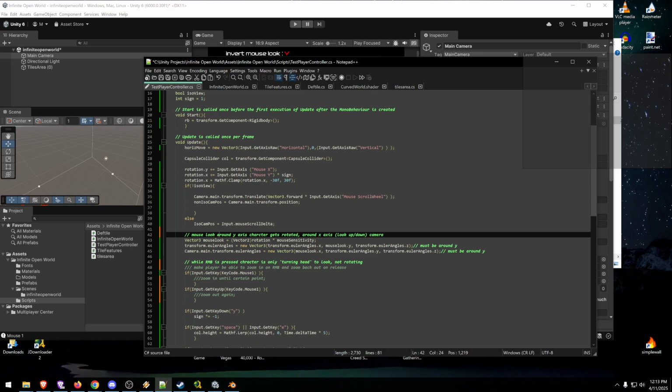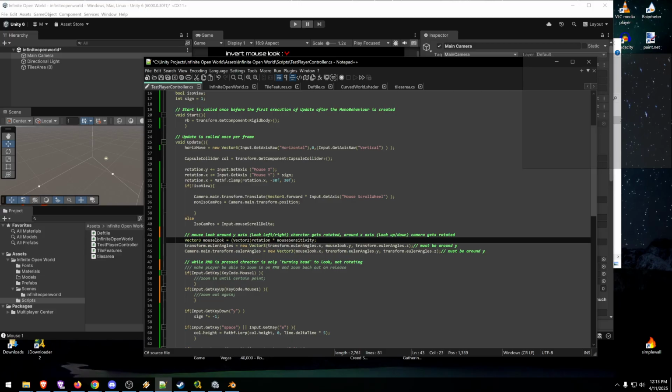Mouse look around y-axis, look left, slash right, character gets rotated around x-axis, look up, down, camera gets rotated.